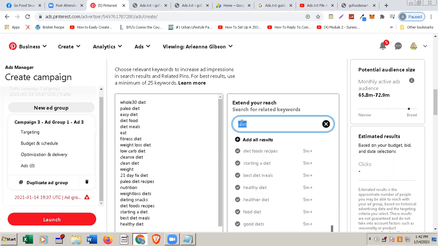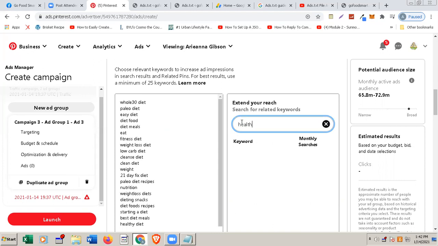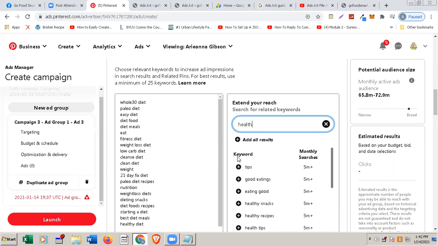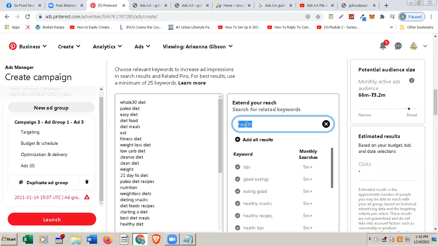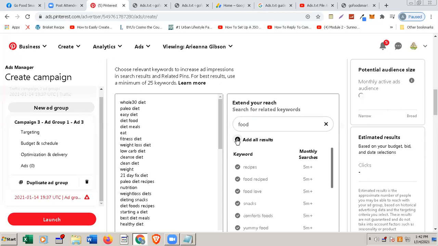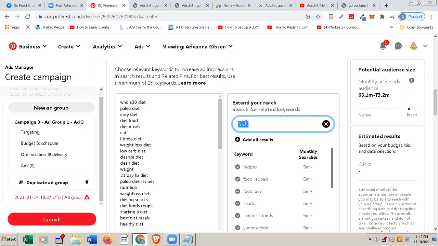Let's type health, and all results. Let's type food and all results. Any other word coming to your mind?